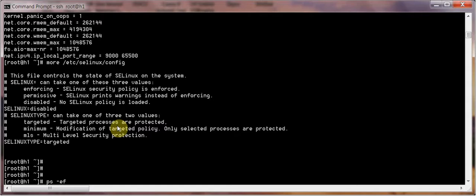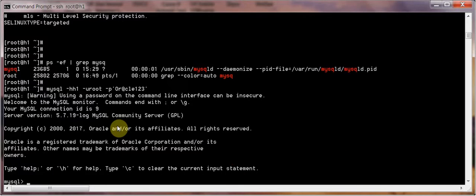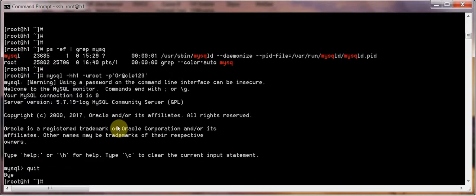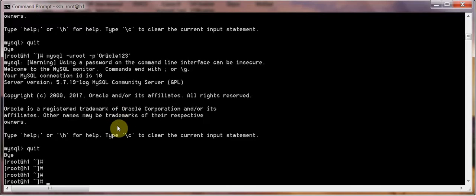On this server, I already have something running. There's a default MySQL instance running. That is from previous, when I used yum to install. You can see I can actually do a connection. Just do it. See, I can connect to the database on this server, a local connection. All right, I'll leave this instance alone. I'm going to do a separate install, on a different port, in a different location.